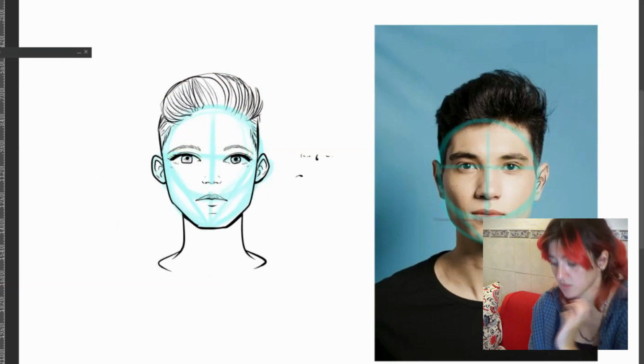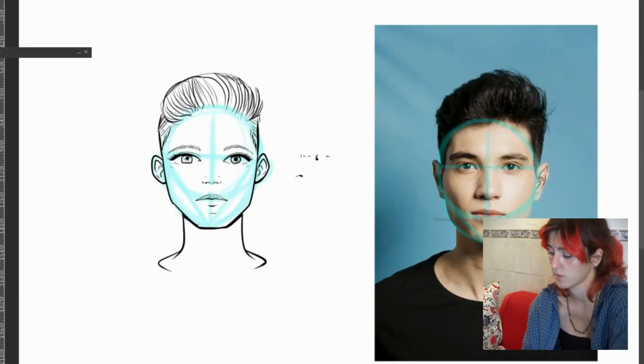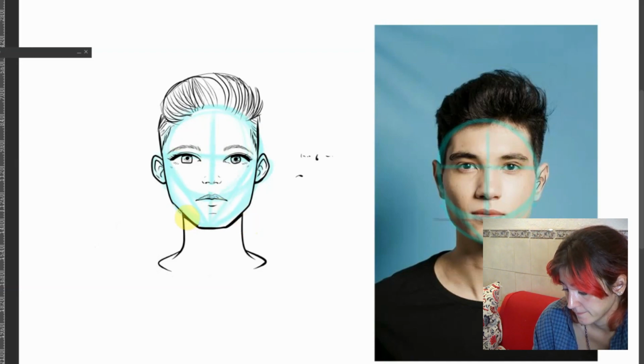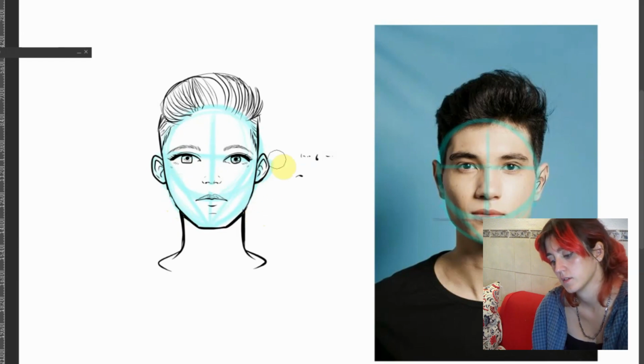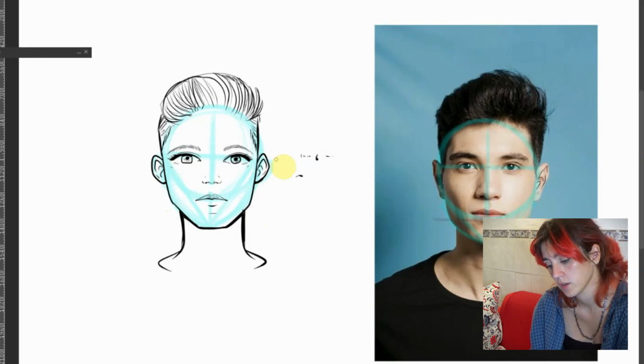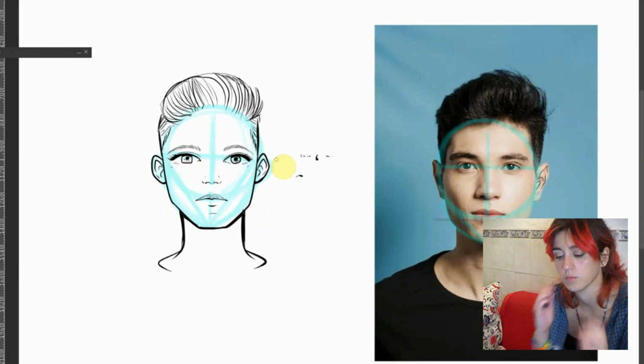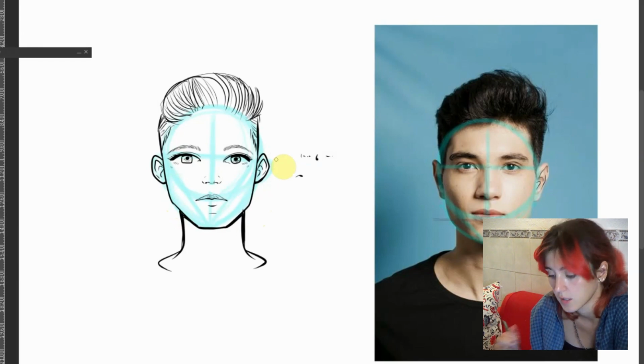Okay, so we have a girl or boy, or androgynous face. So you can see, usually female faces will be softer over here, or more female looking, and more male looking will have an increased jawline.